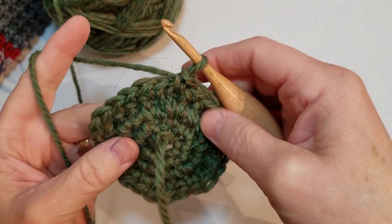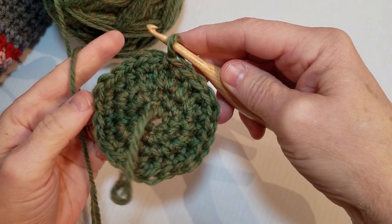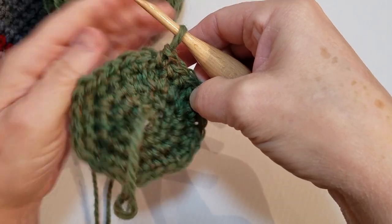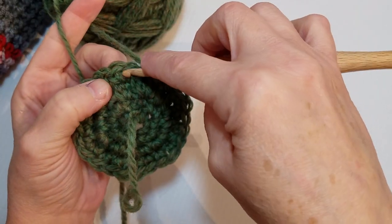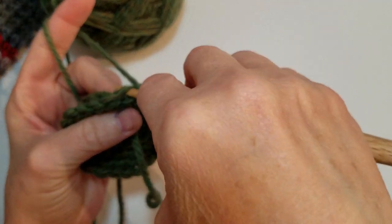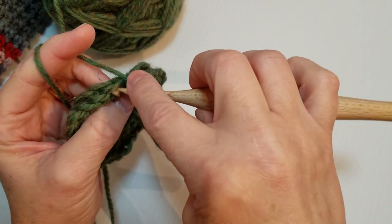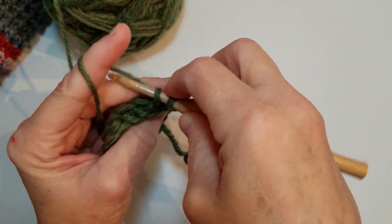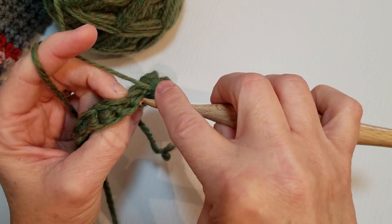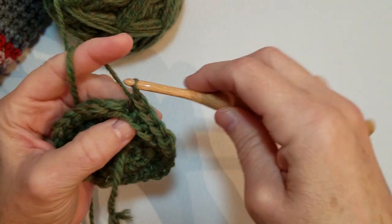So now we're back at the beginning, ready to do our next inside round. Now, you'll see on this one there are six spots. You can start to sort of see that hexagon shape. So six spots where there was an increase. And in those six spots, we're going to go through the back loop of the top and through the back loop of the row below. And using that same back loop, but different front loop. And then we're going to go straight through the back, straight through the back.